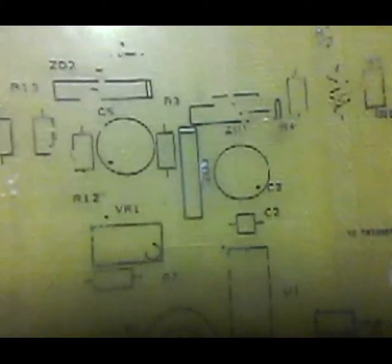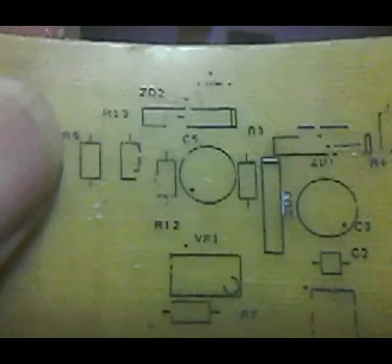Well, I actually did it again. It's a lot better. So I've got the circuit board and the component layout on the other side. But there are some little bits missing again. But that's nothing serious. I can live with that. As long as they're marked, it says R8 there, and it says R4. As long as I've got those component markings, that's really all that matters. And it's got R2. Let's get the light behind it. Hang on. Oh, it's steamed up.